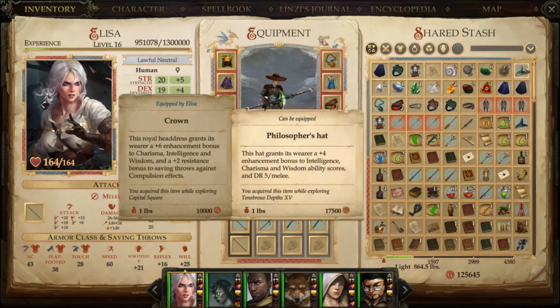Yeah, what he said. This was the other item, the philosopher's hat. Plus 4 to intelligence, charisma, and wisdom. So a decent hat, not amazing. But notice this next part, DR 5/melee. That means ranged attacks literally are what you're protected from physical damage. So any melee attack supersedes that, so the DR 5 is useless in melee. So if you're standing back as a wizard, let's say, and using this kick-ass hat, you at least, for physical attacks from arrows and sling staffs and what have you, will absorb 5 damage.